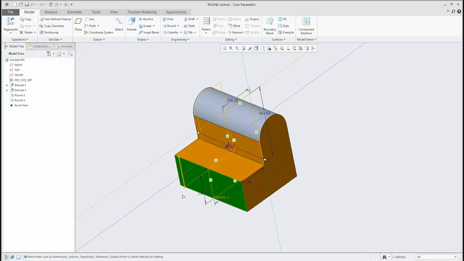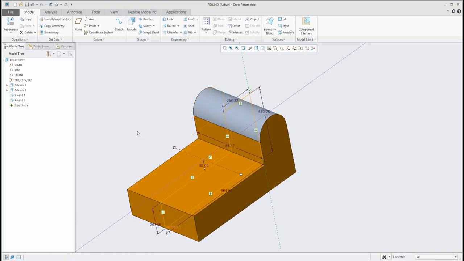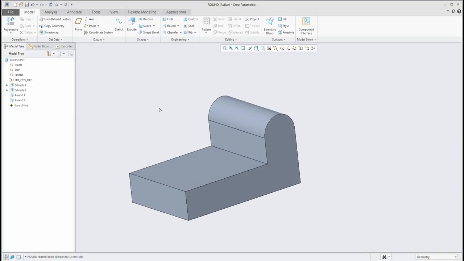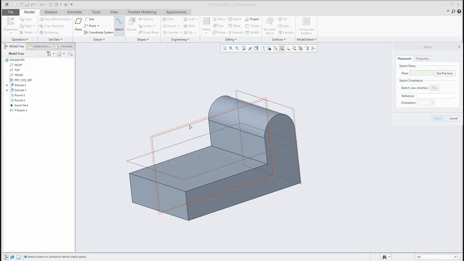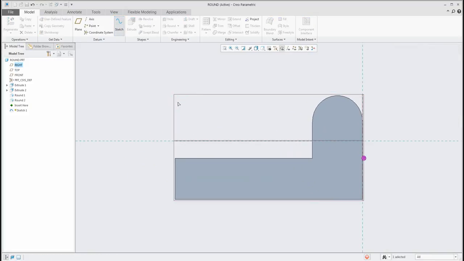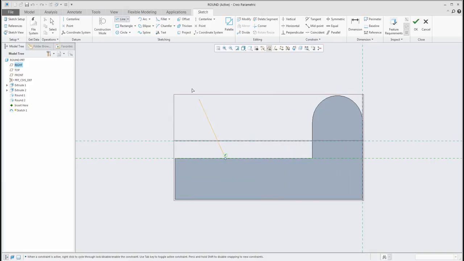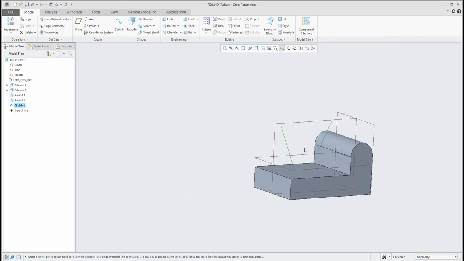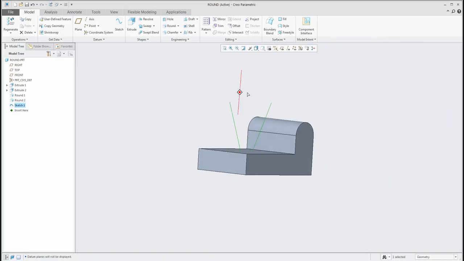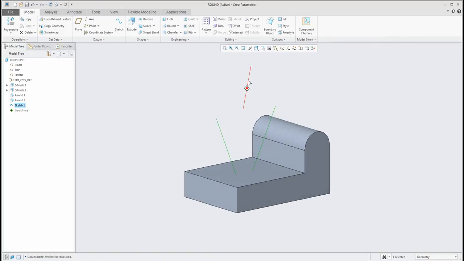I'd like to show you that sometimes if you create a complicated shape, it's really hard to create the round feature. I will create a new sketch, and in the new sketch there will be only 2 lines directly from the surface, and I'd like to show you how to create and use the sweep feature with Creo Parametric 4.0. It will be only a quick example, because with the sweep feature we again create more and more. So, a quick example of how to use the sweep feature.